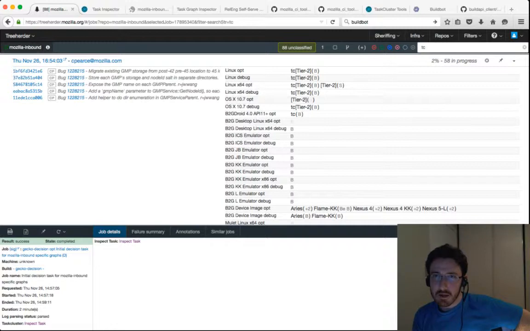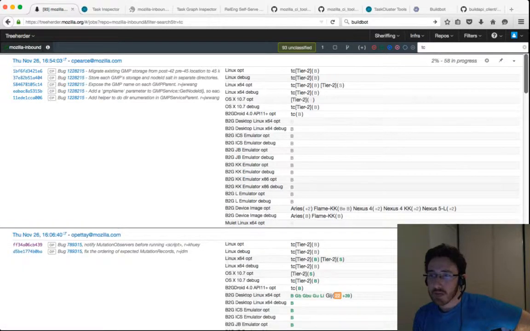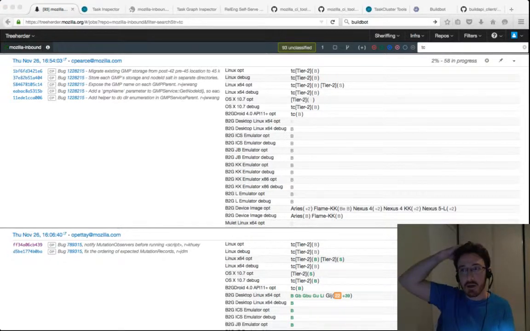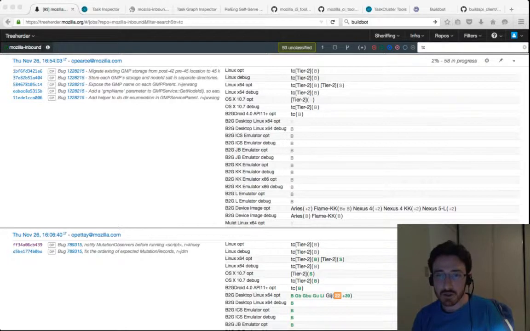I think that's good for now. Buildbot schedules things either through Build API or its own Buildbot scheduler, but I believe this is a good start on what is under the hood when it comes to Treeherder and the different continuous integration systems there are over here. I hope this was interesting, and I apologize if I go all over the place and didn't have a clear path. This is just an experiment, and we can redo it later with something more structured if people would like to see that. Thank you for listening.